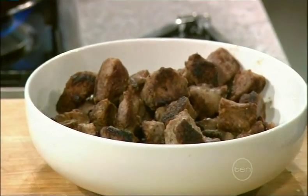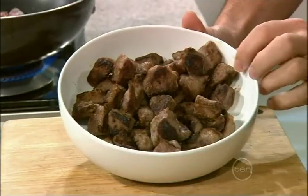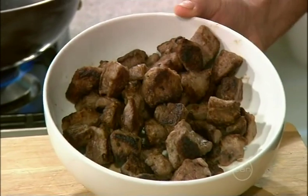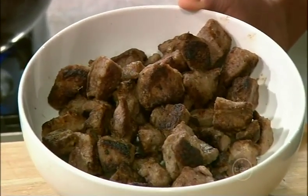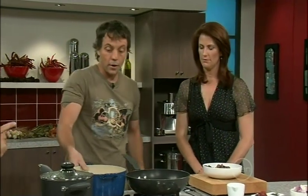And you asked before, do you have to do this? No, because a lot of people at home will just throw their meat in, and there's nothing wrong with that, but you run the risk of making your sauce go cloudy and unappetizing looking. By browning the meat off, it'll give a lot of caramel colour to the sauce. Yes, and you should do that in the pot you cook it in. Ideally, if you've got a good casserole dish like this.